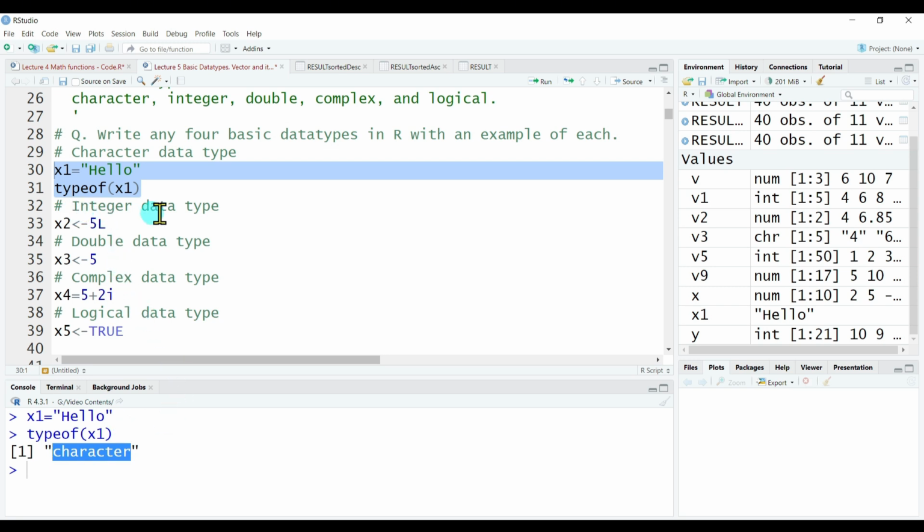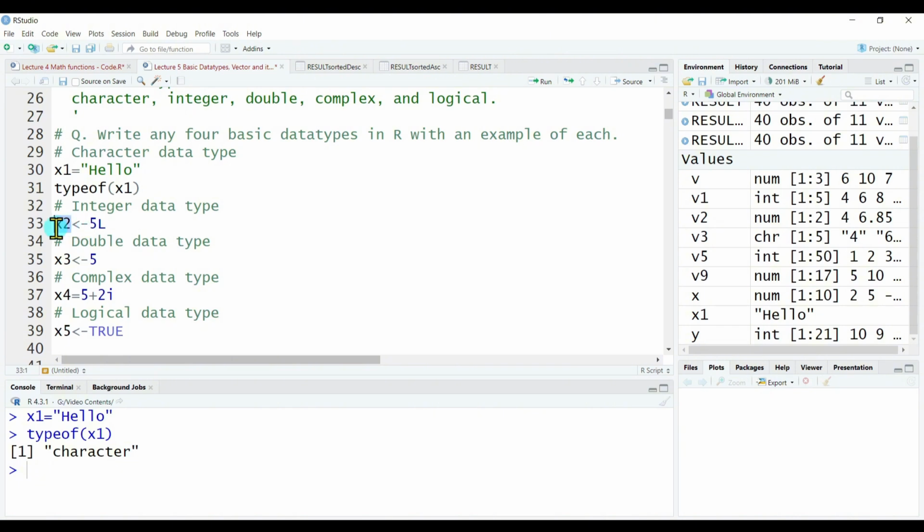Next we'll see the integer data type. With any number, say for example 5, we know 5 is an integer type, but to make R understand that we want 5 to be stored as an integer, we will supply a capital L with 5, and it will store 5 without L in the variable x2 with the understanding that 5 is an integer.